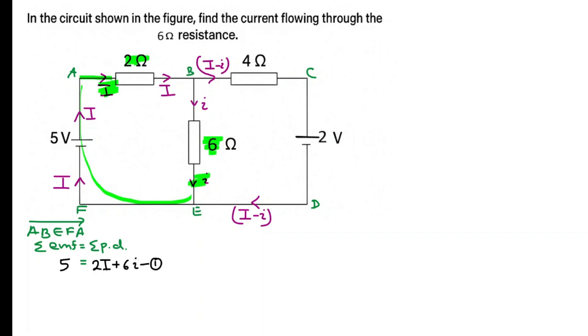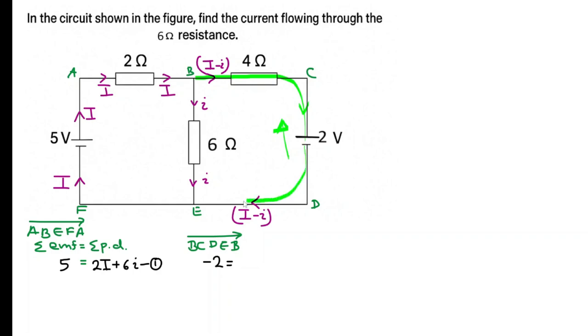Now let's do the same thing for another loop. So let's specify the loop. Maybe we'll do the one on the right hand side, and let's write it from B, C, D, E, B. I'm going to do my first walk to find out any EMFs. So no EMFs here. Oh, there is one. But now look, I'm going in a clockwise direction and this is pushing in the opposite direction. So that's -2. That's my EMF. And there is no other EMF in this loop.